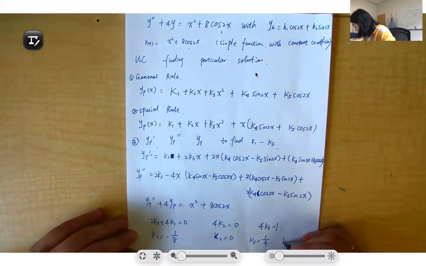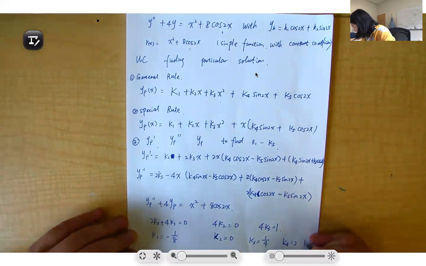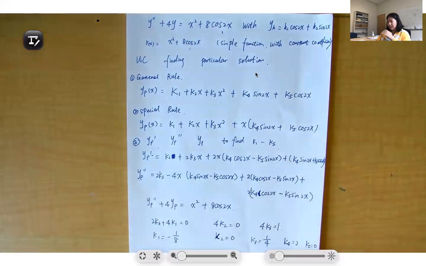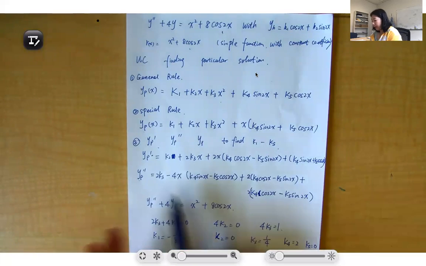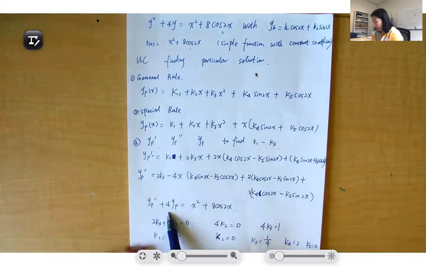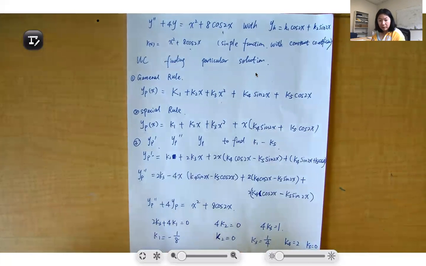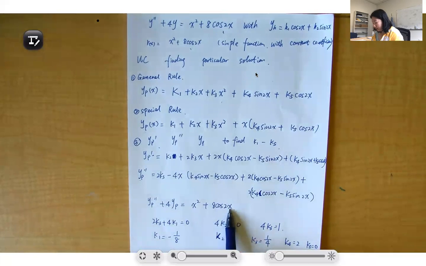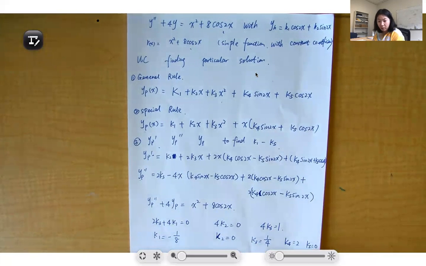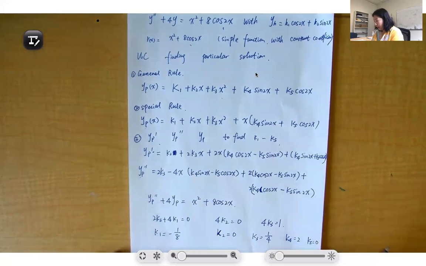You can also get k4 is 2, k5 is 0. So just expand this term back here and see each function's constants corresponding to the right side, then you can get k1 to k5 without any artificial constants anymore.